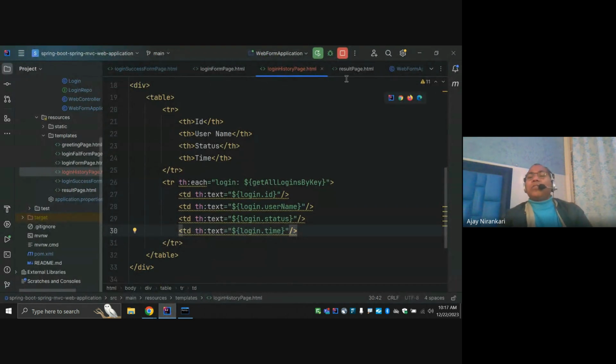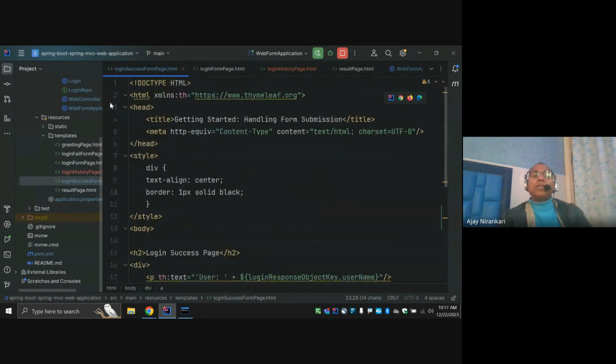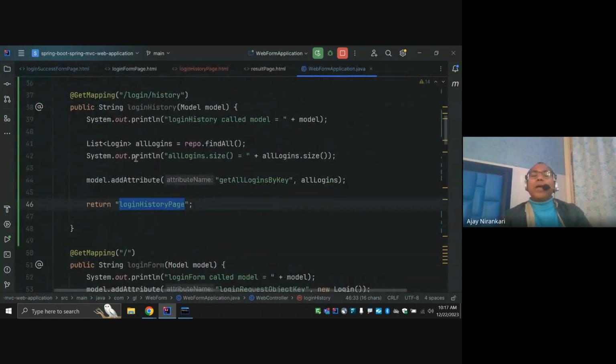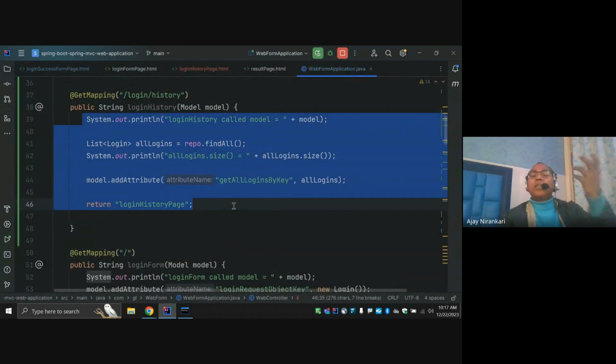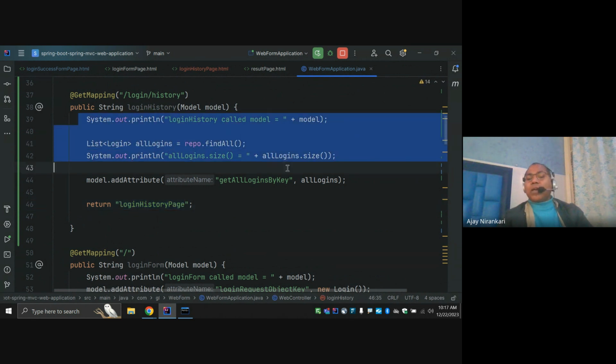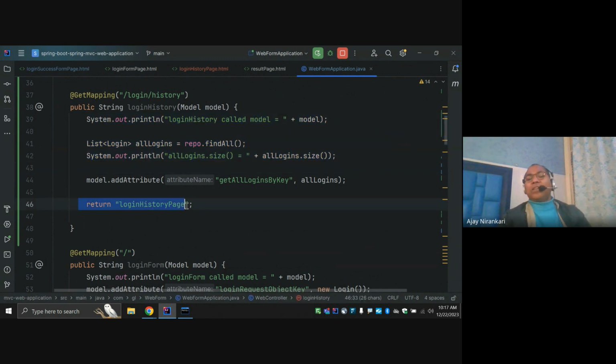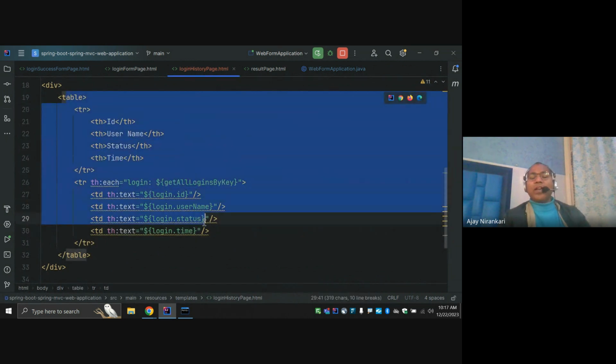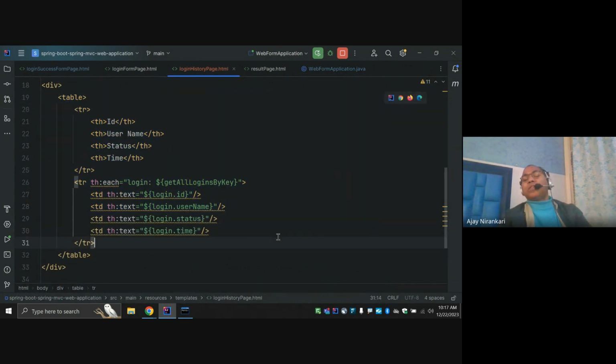So today what did we do? Today we developed just one backend API, for history, to get all the data from the database. And now we also developed one page showing how the response looks. In the microservices and all the REST APIs we learned, we were only focusing on how we can save data and get data. We were not focusing on how to build the responses. Now in the web application, we have to think about how to build the response as well. I want to build the response in a tabular format. This is an additional thing we have to do in this web application.